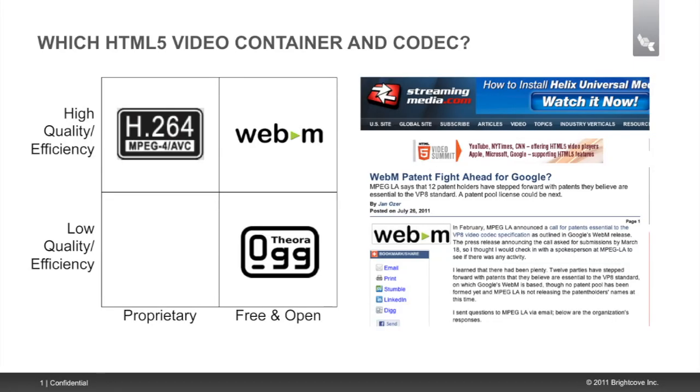about Google really endorsing WebM only. These are the two that you should be concerned about. But to summarize the support, you'll see that if you do grab H.264 and WebM, you're probably covered on all browsers that are important. So these are the two that you need to be aware of. But what does this mean?